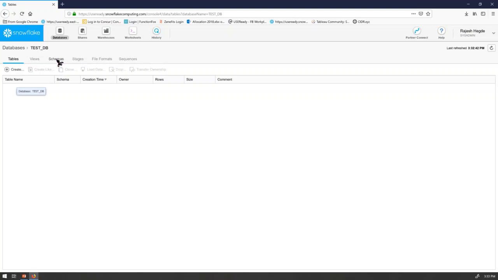Schemas are nothing but labels, right? Labels for any other database objects. Like you can have a single database, and then you can have all your lines of business as schemas. Your HR is a schema, admin, sales as a schema, marketing as a schema. So a schema is nothing but a label in Snowflake.